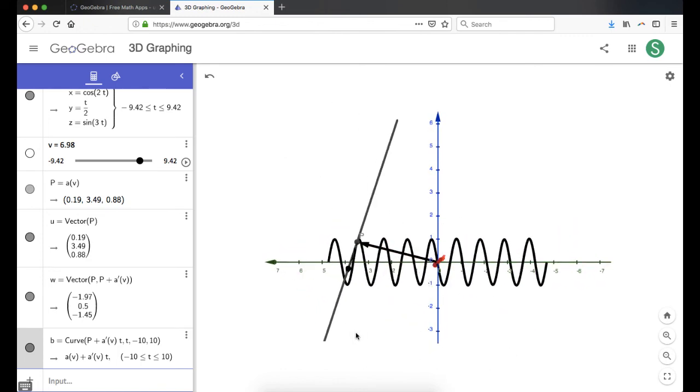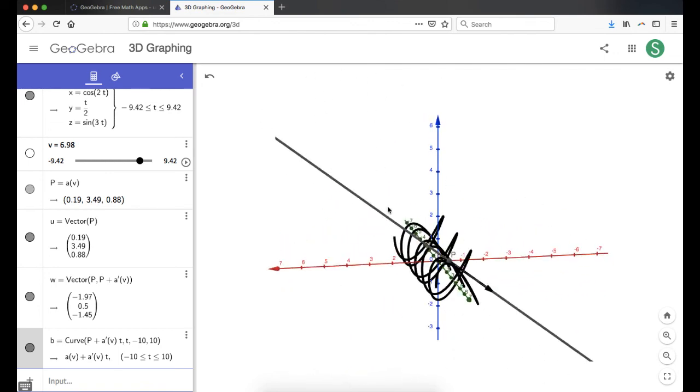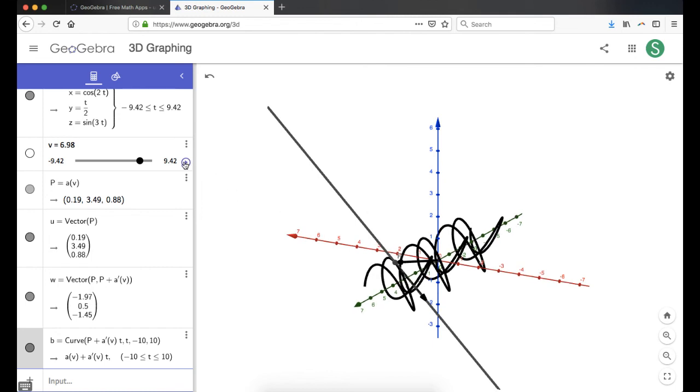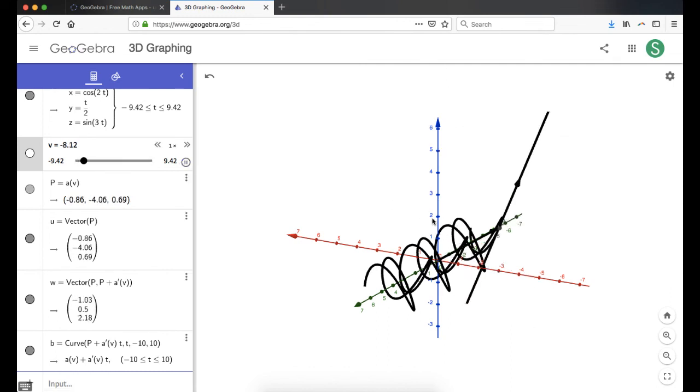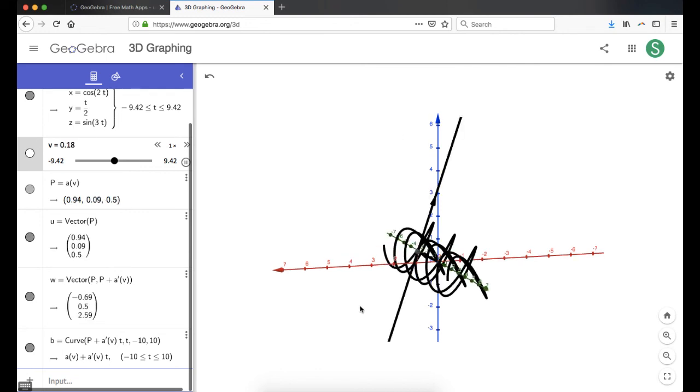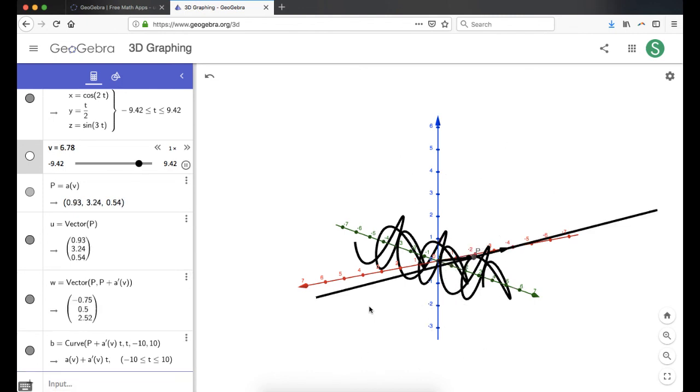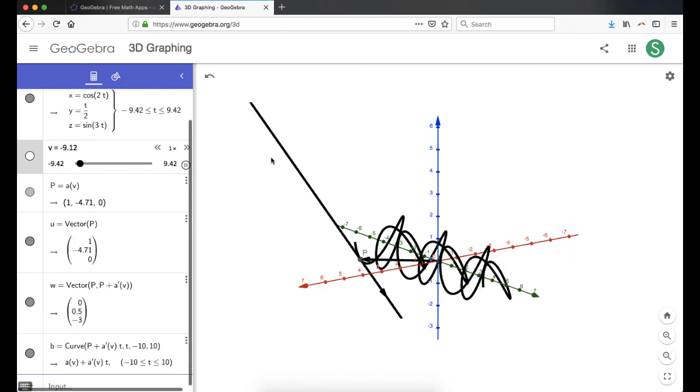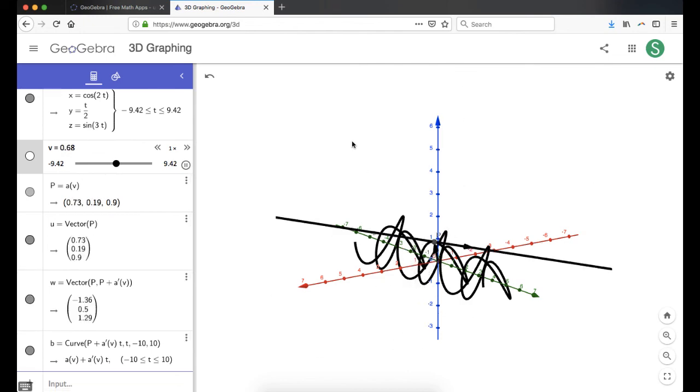And now what you can do is just kind of move this around, maybe change the colors of some things. I find the background is pretty stark white on this. But let's animate this. Let's go to the beginning. Let's animate it. It's going to get a little choppy as you add more things. But you can see your tangent vector, your tangent line. And these are all really good things to take a look at. I mean, we talk about them when we're learning multivariable stuff, but if you can't really see them, you can't really figure out what's going on. But there you go. All right. So that's how we can use GeoGebra to graph a curve, graph some vectors, graph a tangent line, all good things. So I hope you found this helpful and good luck.